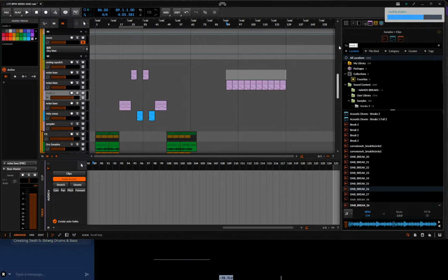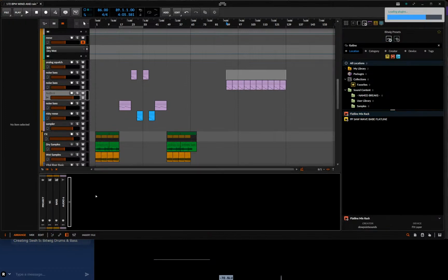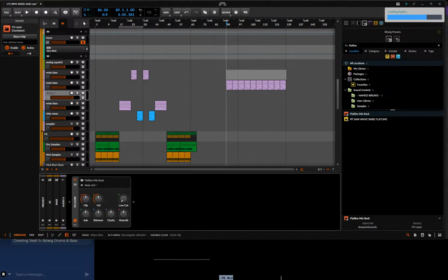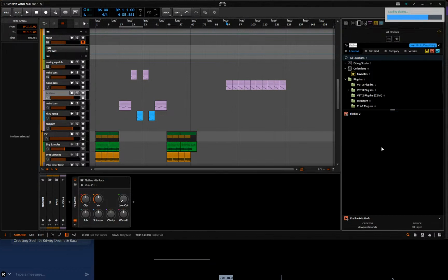Also, I'm going to put on the mix rack, but you can use any clipper limiter situation that you've got. I've been enjoying Flatline 2 as a clipper and a limiter. Apparently, it rivals Pro L2 for mastering as well. But yeah, it also has clipping functionality. So I put like one Flatline 2 for clipping, and then one for limiting with tools behind them. Because yeah.